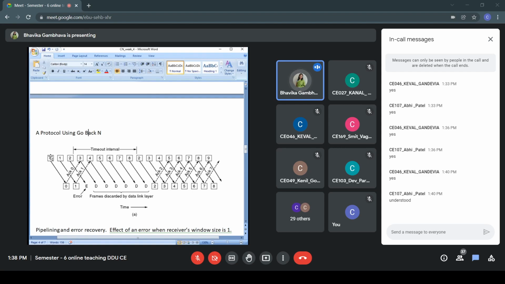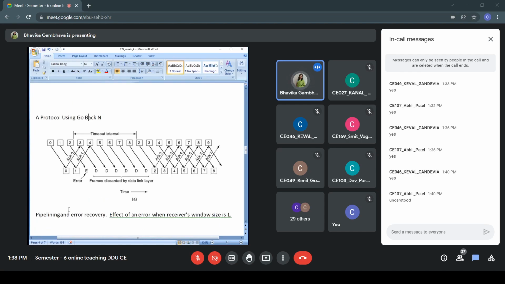In case of stop and wait protocol, your sender's window is 1. What is the meaning of that? Sender can send a maximum of 1 frame. It can never send more than 1 frame. Sender's window is 1. That means the sender has memory for this particular application of 1 frame worth.